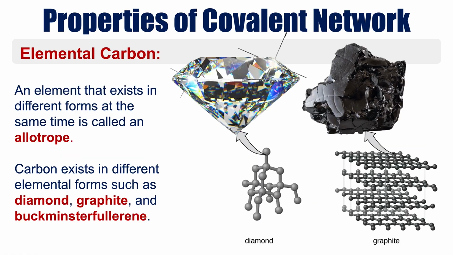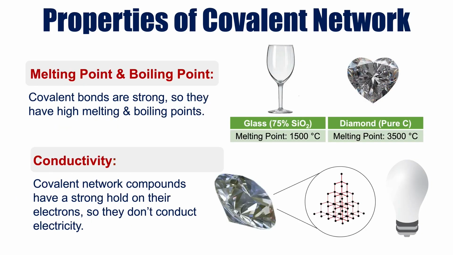So elemental carbon is what's called an allotrope. You have C diamond and C graphite. They're both only made up of carbon atoms, but you have these two different formats based off of how the geometric structure is arranged. But a key thing when identifying something as being covalent network, one thing that you could look for is elemental carbon or pure carbon. It's when carbon is by itself, and generally the two ways that you're going to see it is as either C diamond or C graphite.